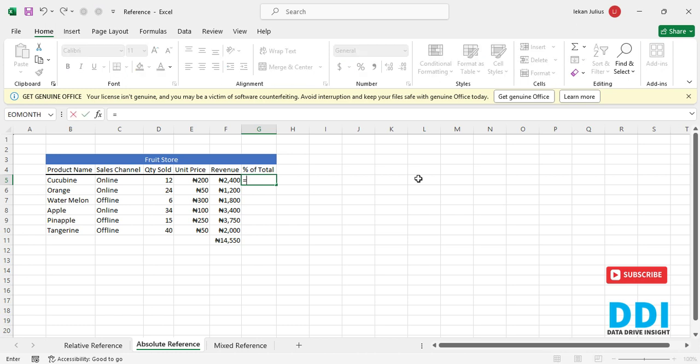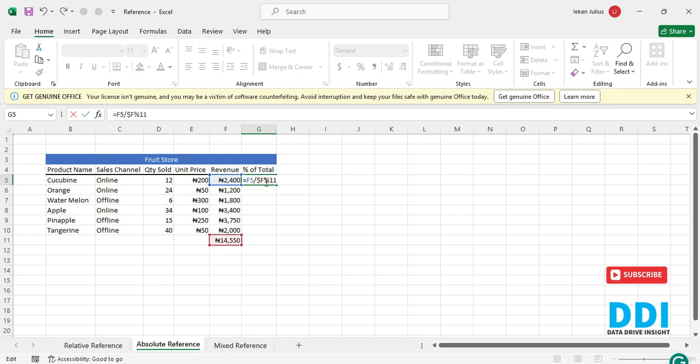Just come right there, press your equal sign, ensure you reference your F5, which is your first revenue for cucumber, relatively, divided by, then you now come down to your total region, then press F4. Once you press your F4, it has a $ sign before F and a $ sign after F. If you don't want to use that, you can easily just type in your $ sign manually.